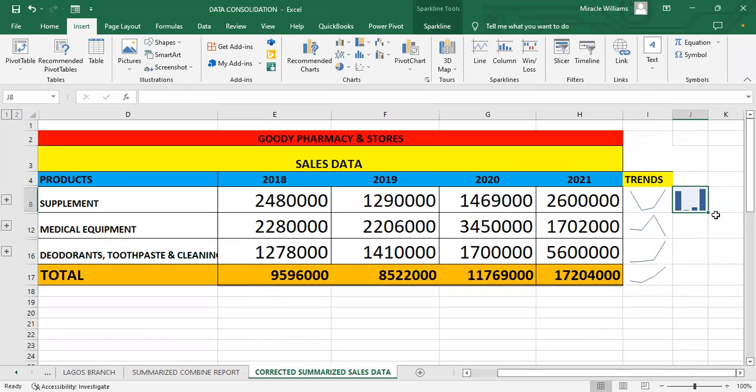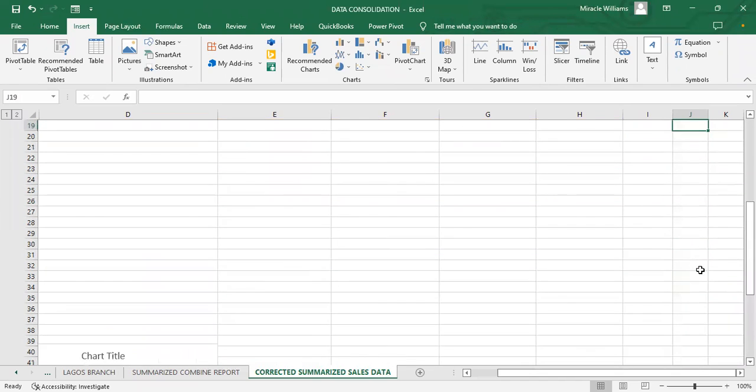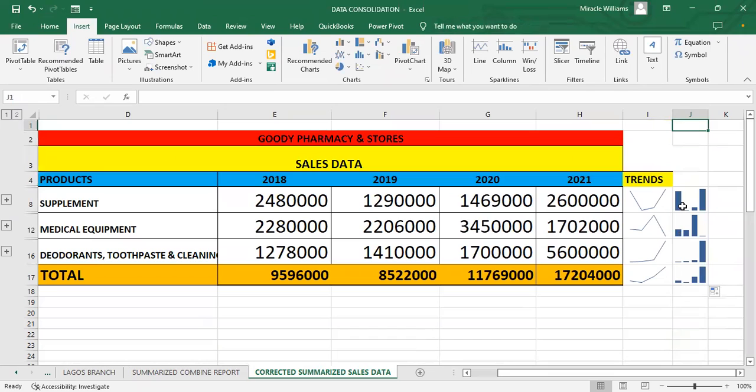So whichever is more clear to you, because I said that one of the characteristics of financial statements is understandability. Okay, it must be understood. So I can come in here and say, wow, I can say in 2018 it was high, in 2019 it reduced, in 2020 it reduced, in 2021 it increased far more again. And you can also see for medical equipment, we had a reduction in 2020, it increased, in 2021 it fell back. So this will aid you in making good decisions at the managerial level, and also to present a good report that is understandable.